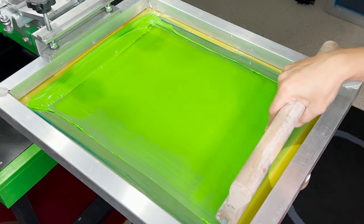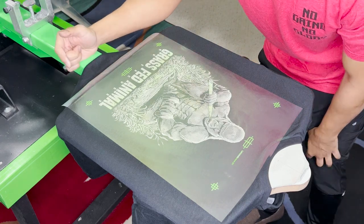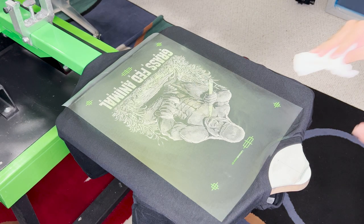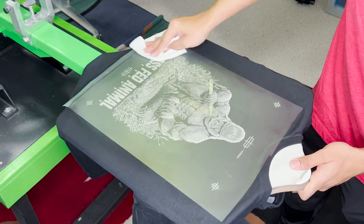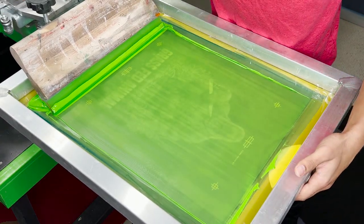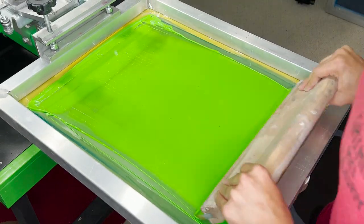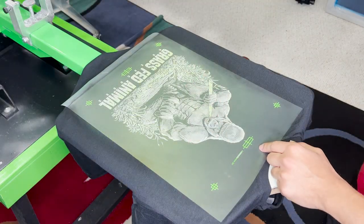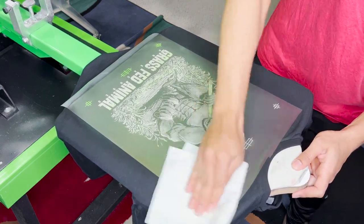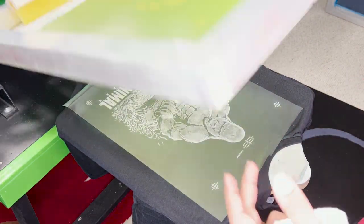Now we're going to do the green. As you can see, the green is pretty spot on as well. I just got to move it to the right just a hair bit. Only downside about this is I'm going through these paper towels like it's nothing. But it's better than going through shirts. Let's see. Boom, that's spot on. You can't even see the white registration mark. That's perfect.